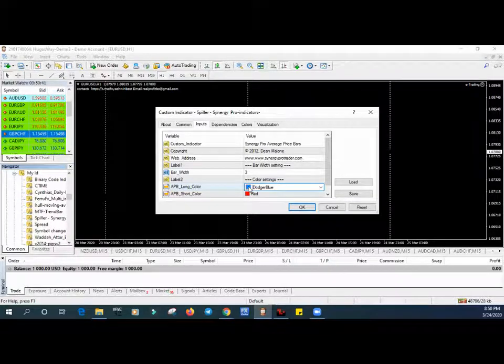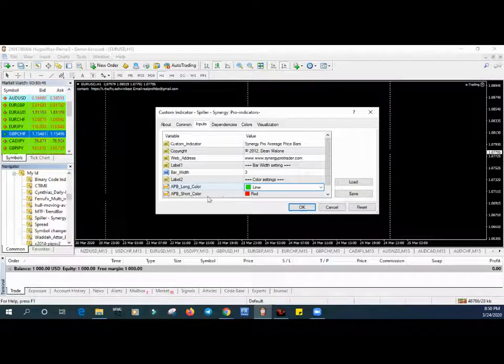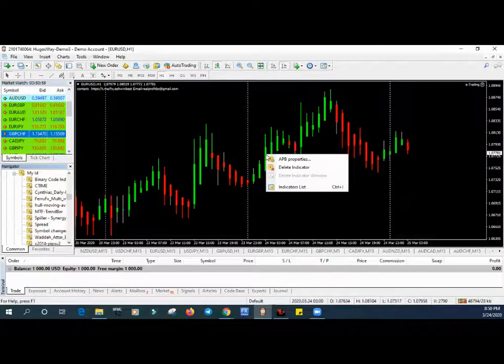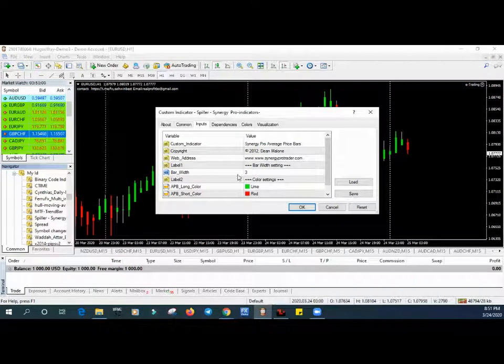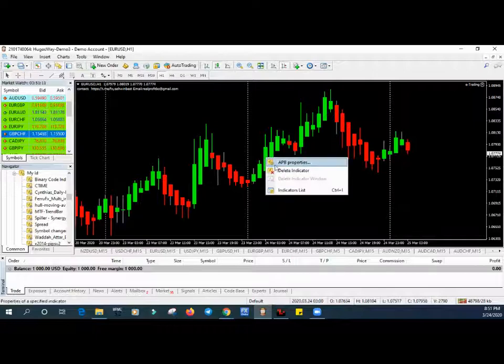I like my bull candles to be lime. Okay. My sell candle, my bear candle is going to be red. I can make them big. I'm going to leave it at 3 right now and show you. That's 3 right here. This is our Heikin Ashis. But now, if I right click on it where it says that, I come down and hit properties. If I go here, I can make it even bigger. I can go 6. Click OK. Look how thick they got. You can change that, okay? That's all we need to do on that.